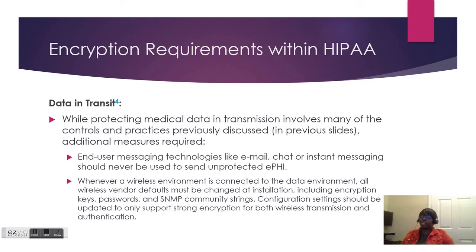Wireless networks involve a slightly different set of best practices. Whenever a wireless environment is connected to the data environment, all wireless vendor defaults must be changed at installation, including encryption keys, passwords, and SNMP community strings. Configuration settings should be updated to only support strong encryption for both wireless transmission and authentication. The current secure standard is to use WPA for wireless security.